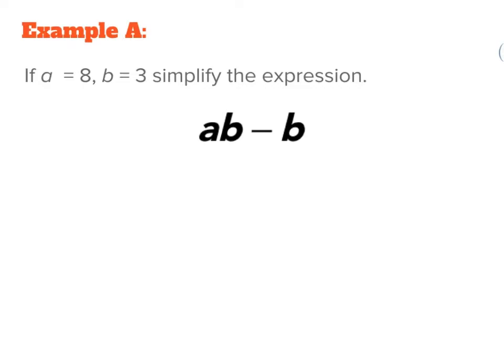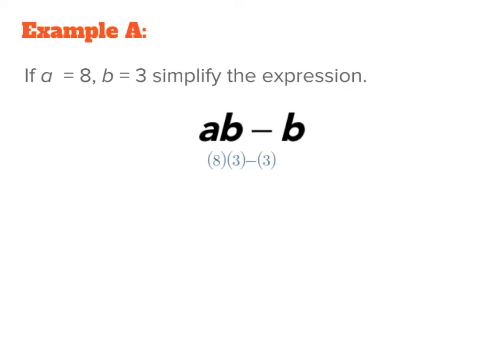And when I do that, I'm going to make sure that I put parentheses around the number. If I don't do that, when I plug in the 8 and the 3, it's going to look like 83 instead of 8 times 3. So it's very, very important that every time that we substitute, we use parentheses to show that we've done that. So now I've plugged in my 8 for A, I've plugged in my 3 for B, and I've plugged in my other 3 for B.